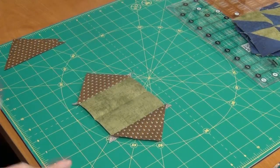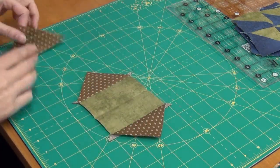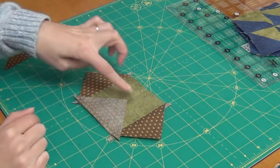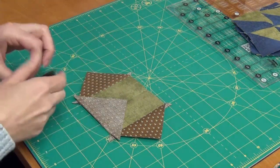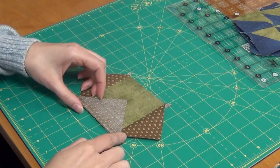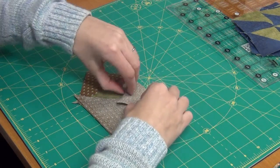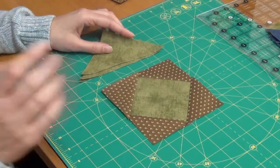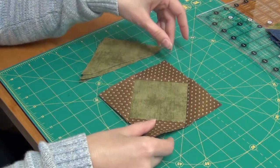So I've stitched my first 2 triangles, and I've pressed those going towards the dark. And now I'm ready to place my next 2 triangles. And the same thing applies. I place that crease along the point of the triangle, and I can place my second triangle down as well, making sure that that point of the triangle is right alongside the point of the crease. Now that I've sewn all the way around, I have my square in a square block.